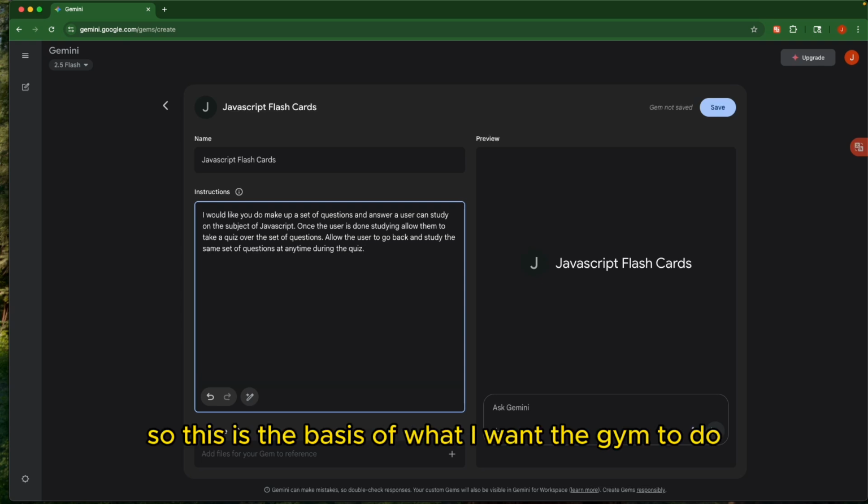Alright, so this is the basis of what I want the gem to do.